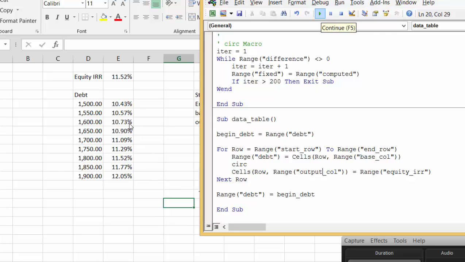Okay, and you could delete them at first and do all kinds of stuff. You could put down in the bottom with application.statusbar what scenario you're on and everything else. Okay, so that's a one-way data table. If you want to see two ways or all other things, you can look on the disk. Now I'm going to stop the video. This is a long enough video, so this is going to be circuit data tables and circular references with the goal seek. Okay.